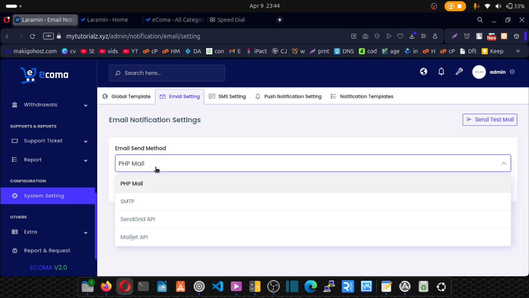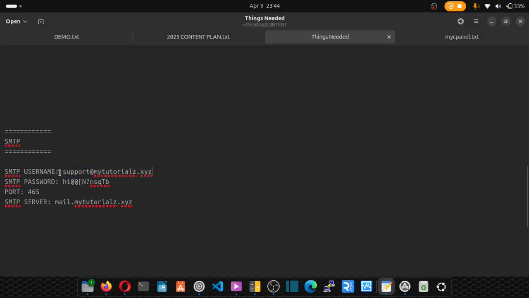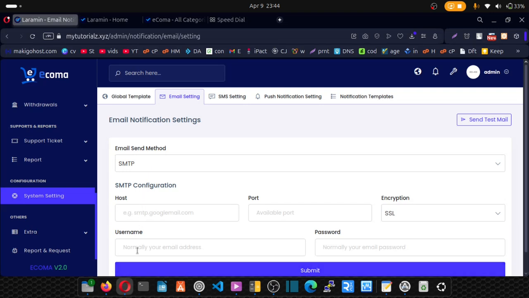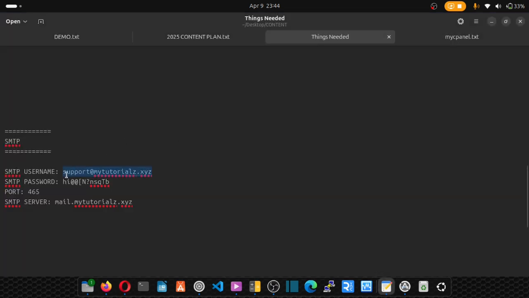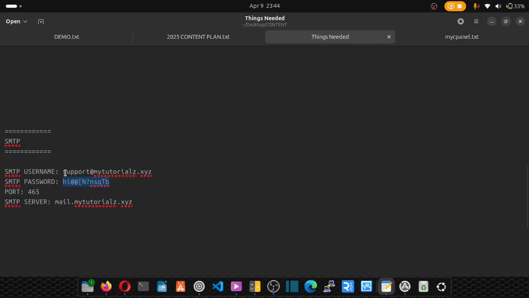After that, click here and click SMTP. Come here and copy this email. Paste this email here. Copy password. Paste password here. Copy server or host.